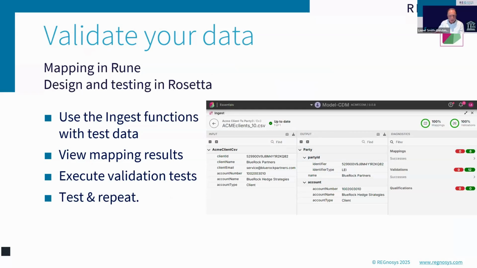You'll remember that I said there were 3 steps. We've gone first through the first 2, map and model. But actually, we've also started to use already the 3rd step, the test and validate step. So you've seen how we use the ingest function to take our sample data through and got it to start to appear in the output.